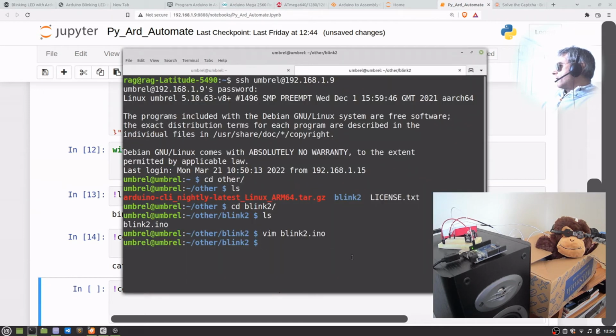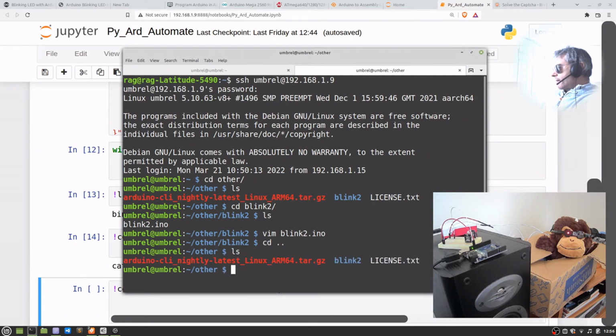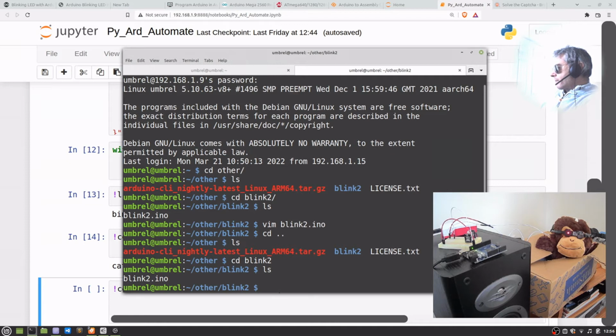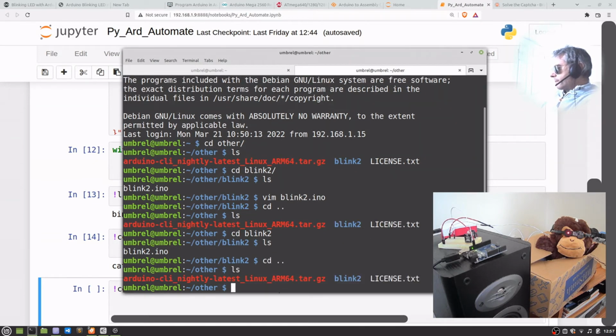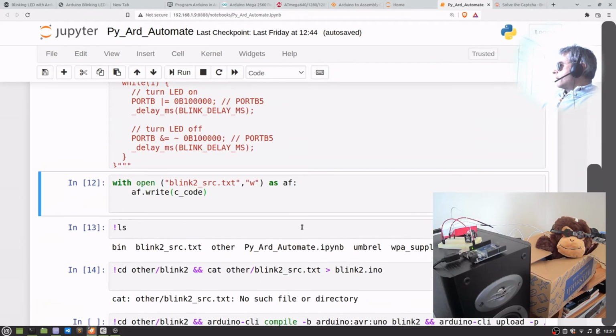What I could do is actually just do it on the Raspberry Pi. So what's going on? Let's just see what we're listing.